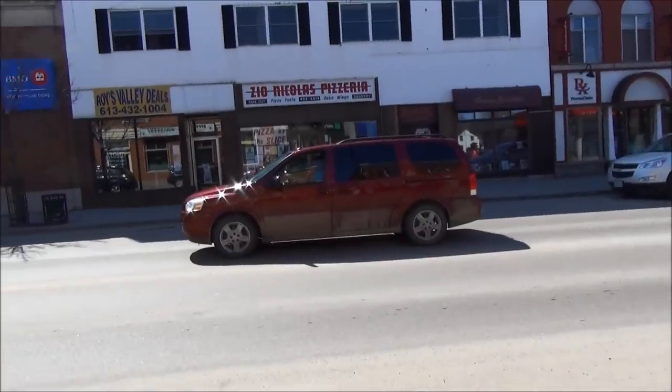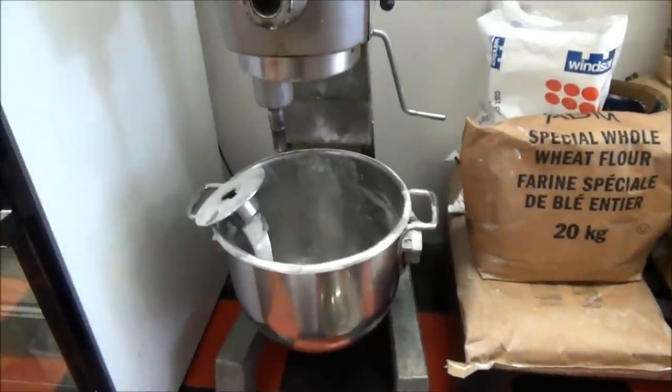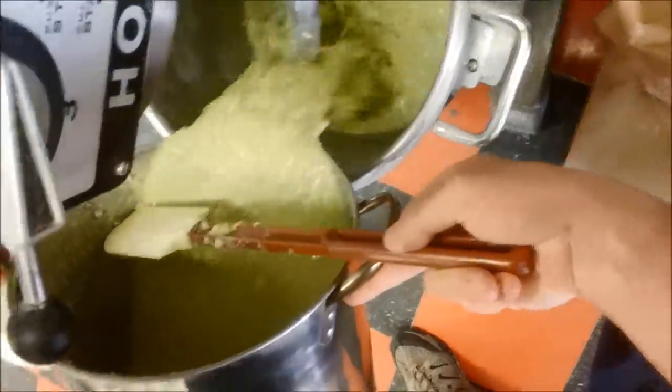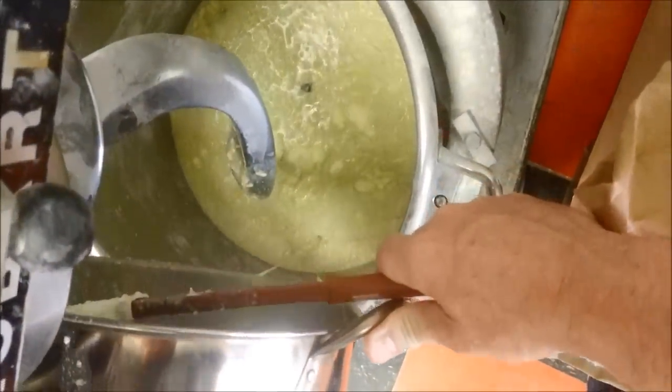You're wondering what a pizzeria in downtown where I live has to do with making buns — but you're soon going to find out. My friend Nicholas here has the best pizzeria in town, and I can use this machine. This is how I cheat making the buns. The dough mixture almost looks like exorcist vomit at this point — it's nasty looking.